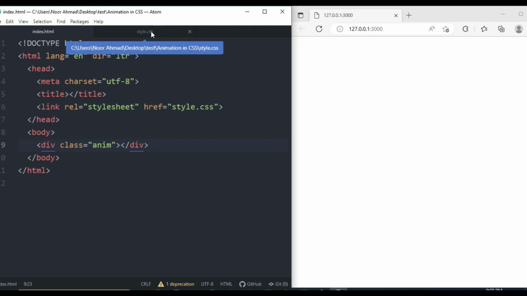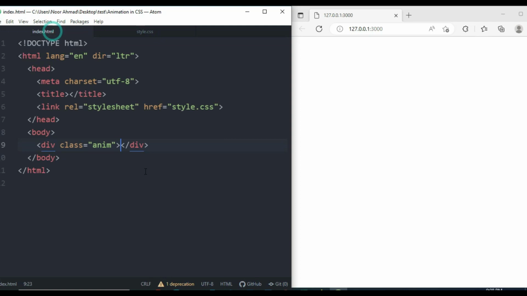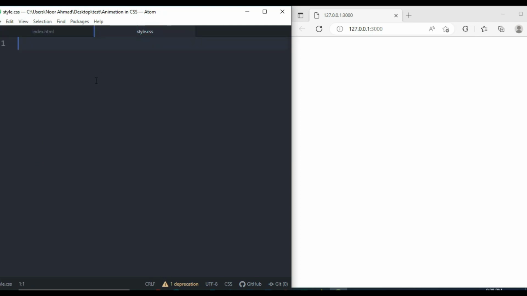Now we are going to add the style into it. So here I'm going to first copy the name of a class, and I'm going to target this class, and let's specify the width, 100 pixel.